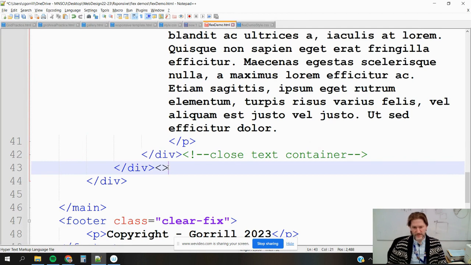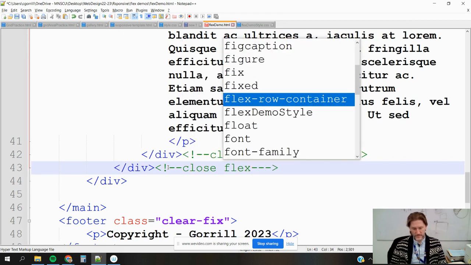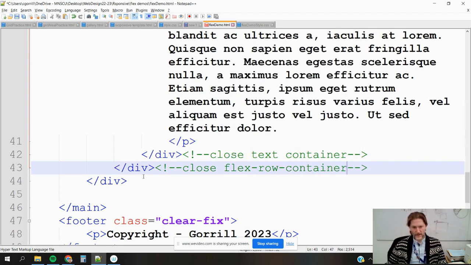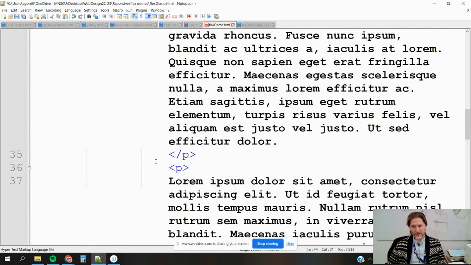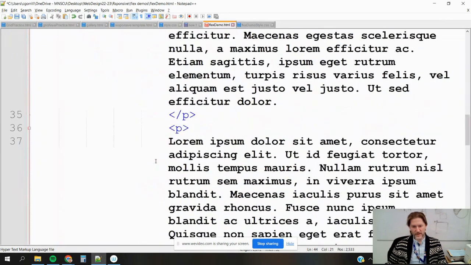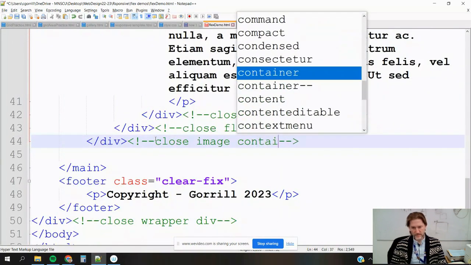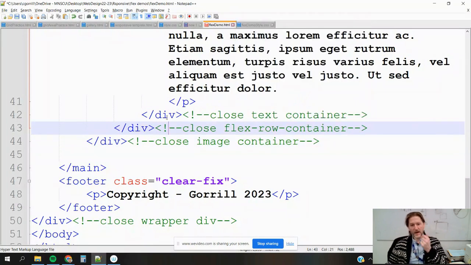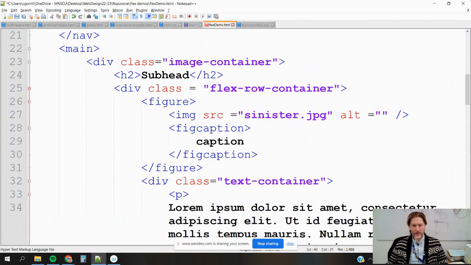And I'm going to put a comment on this one so I'm really clear what closing div is what. And then a comment on this one. I don't remember what I called this one. This is image container. There we go. I put those comments on the closing tags so it's clear what they're closing, and it makes it easier to understand what's going on when they're very disconnected from their opening tags.